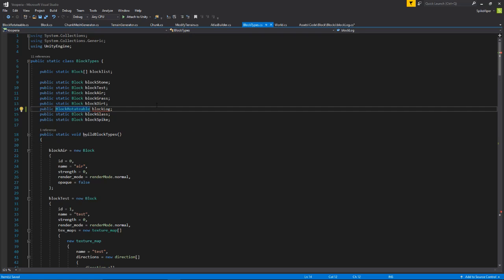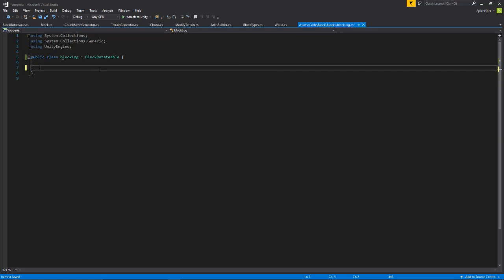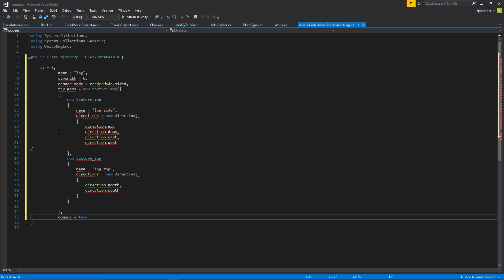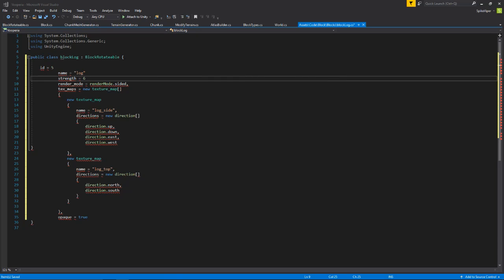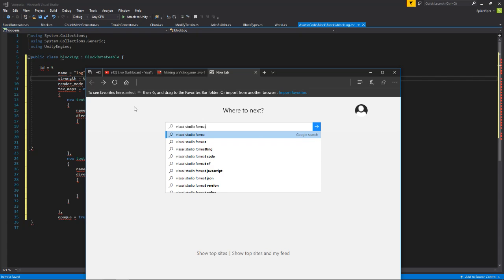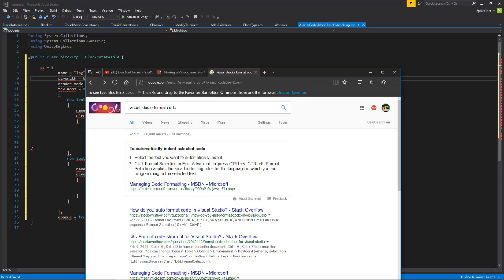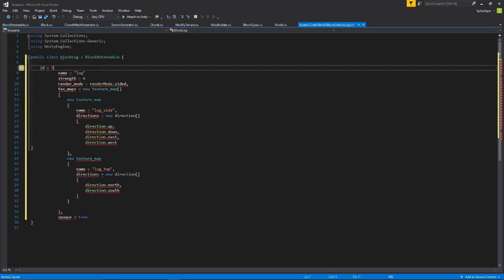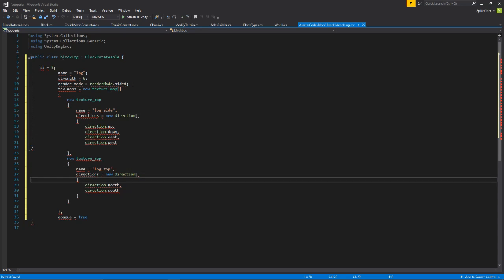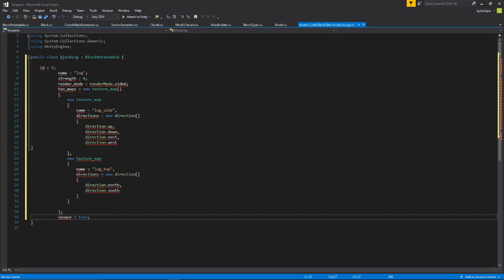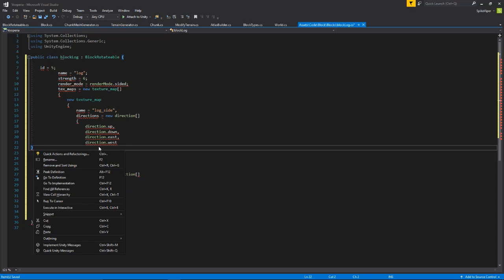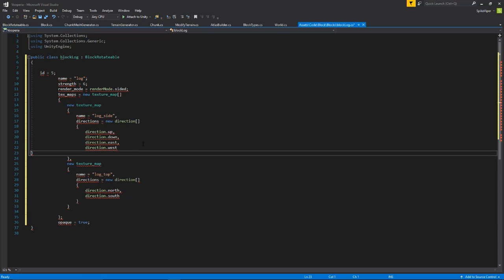Why are you complaining? We're going to keep one copy of it for that exact reason. And then we're going to have this, we can put all of the, oh, jeez. That's not going to be pretty, is it? Okay, let's quickly Google Visual Studio format code, because that's going to be very necessary here. Control K and then Control D. Okay. So this is going to be very mad at me for a little bit here. Oh, can you stop being mad at me, darn class?